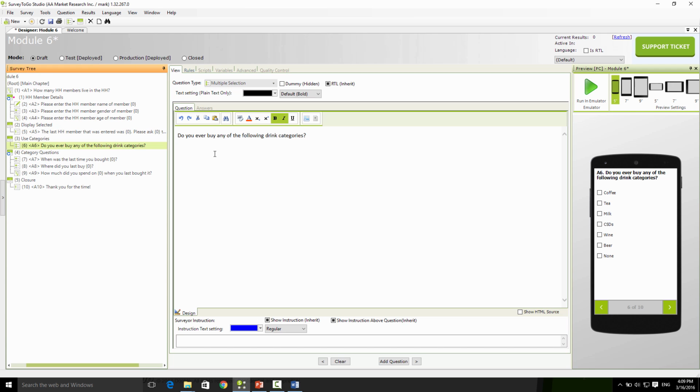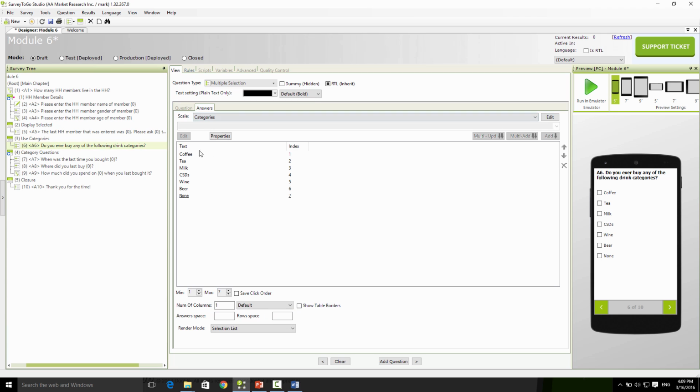So the first question that we're entering is the question about ever buying any of the following categories, and the answers contain a scale of the categories, which are coffee, tea, milk, carbonated soft drinks, wine, beer, and a none. And as you can see, I marked the none as an exclusive answer because I cannot select none and other.